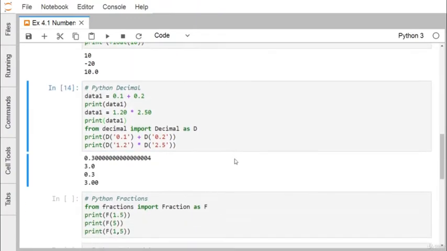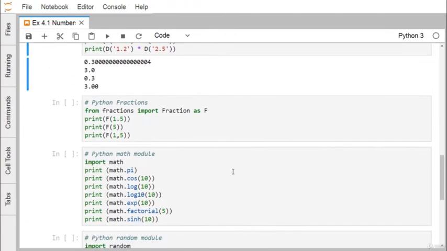Now we shall discuss fractions. Python provides operations involving fractional numbers through its fractions module, and this fractions module will help us to convert one floating point number to a numerator denominator form, where both the numerator and the denominator will be of the type integer. Actually, a fraction has a numerator and a denominator, both of which are integers, and this module has support for rational number arithmetic. So let us go for this example here.